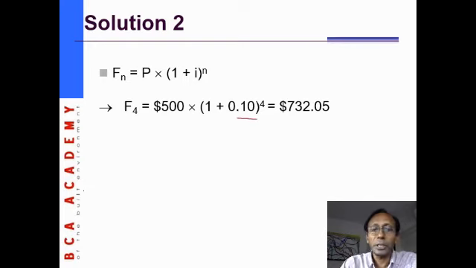Now let us compare it with what we got last time for simple interest. Last time we got $700 for simple interest. So now we are getting $732. The principal is the same, the number of years is the same, the interest is the same. What is the difference in the computation? Instead of a flat rate of 4%, after every year, whatever interest is gained becomes the principal for the next year. That means there is interest on interest. So the interest gets multiplied and therefore you get $32 more as compared to simple interest.